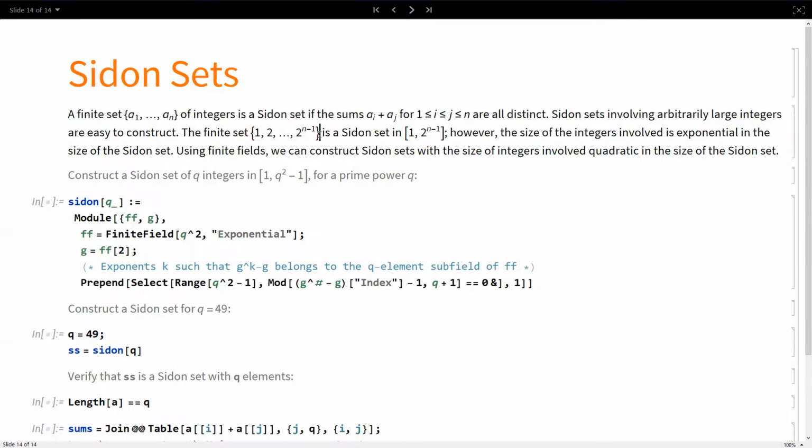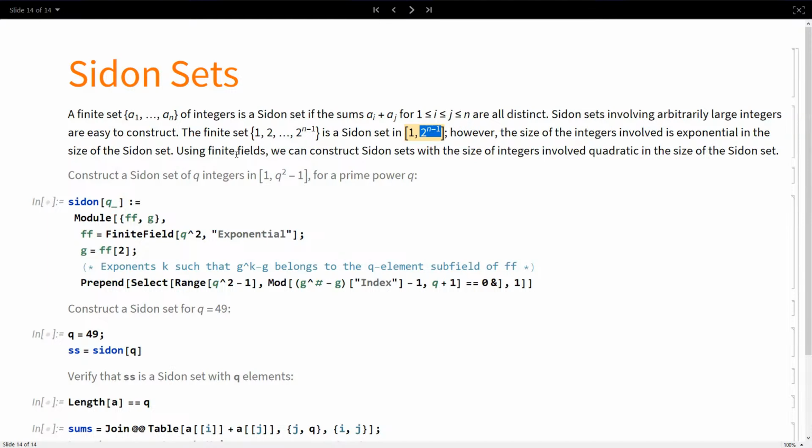The finite set of powers of 2 is a Sidon set in the interval 1 to 2 to the power n-1. However, the size of the integers involved is exponential in the size of the Sidon set. We have only n elements in the Sidon set, but their size is up to 2 to the power n-1.